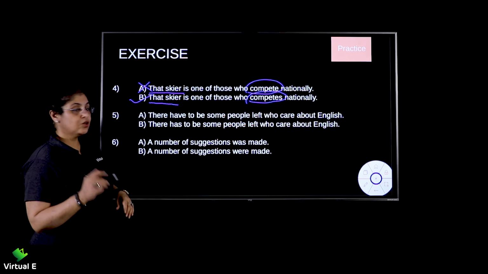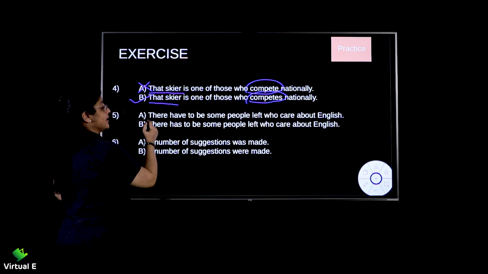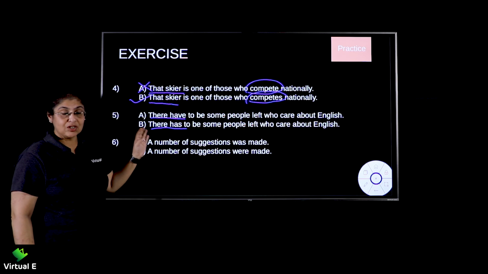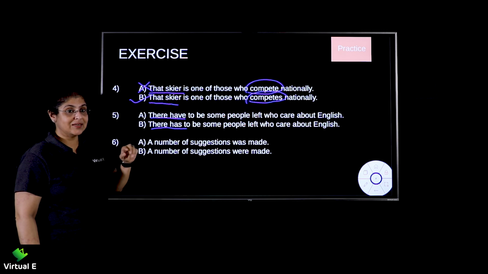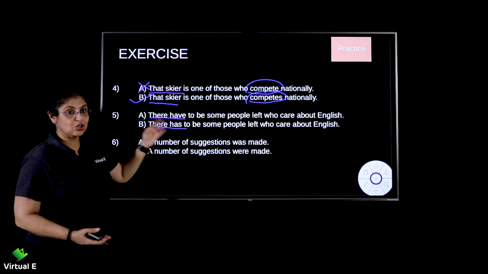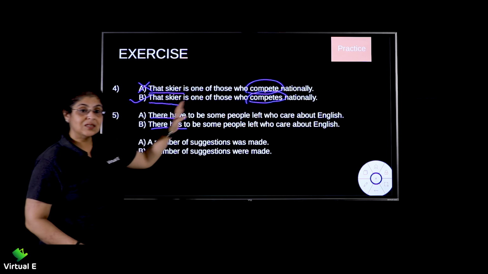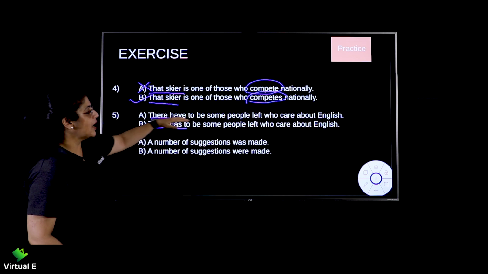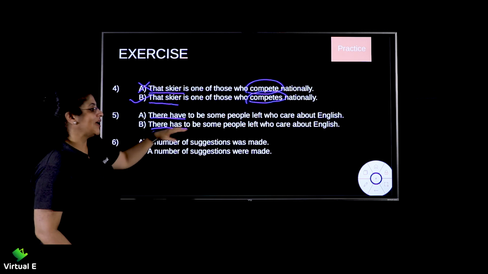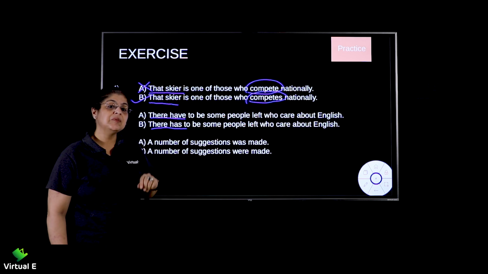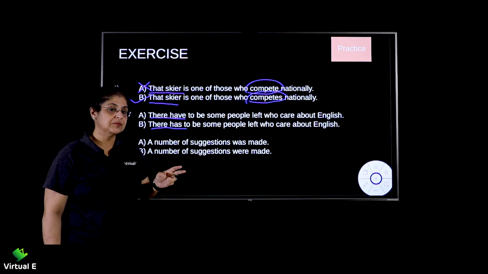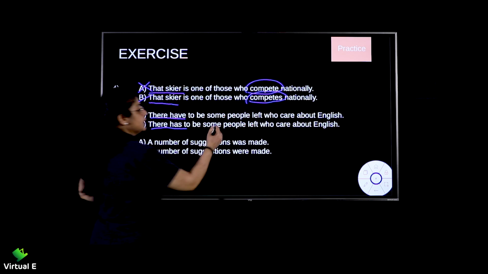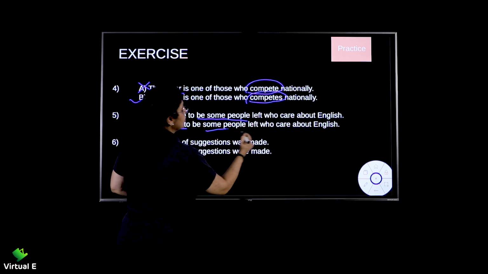Now, you remember? Have and has, there is, there are, right? There is not a subject. Remember we said that? Yes, it is not doing any action, so it's not the subject. So what does this agree to? The noun that comes after it. So have to be some people or has to be some people. Now people is what? Singular or plural? Obviously it's plural. People means there are many people, right? So here it is agreeing to the people.